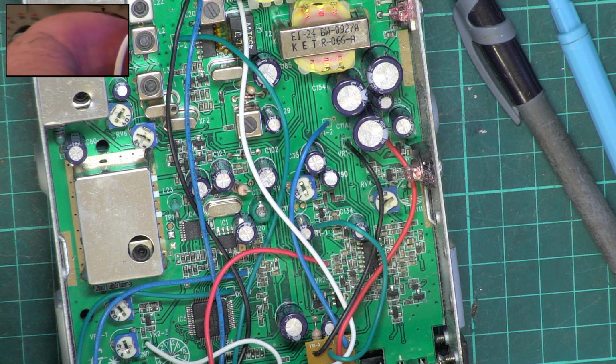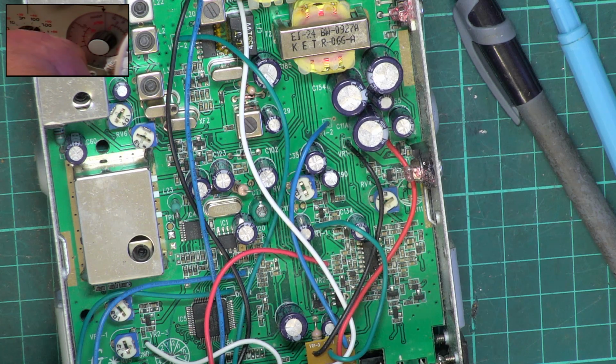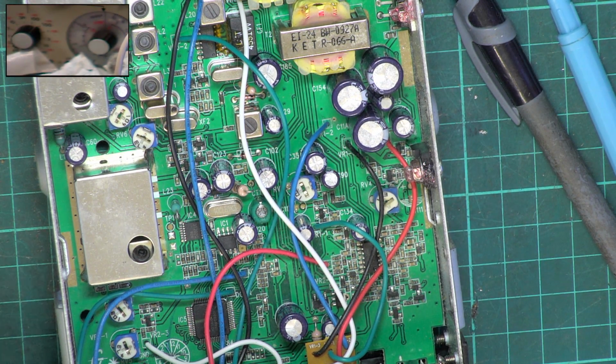Right, we'll set the radio to minimum squelch and switch the signal generator back on. And the squelch is coming in at 0.3 of a microvolt and actually leaving at 0.06 of a microvolt. So on the face of that, it's a very sensitive radio, but the poor SINAD reading is once again down to it being a bit on the noisy side, and that isn't something to worry about.